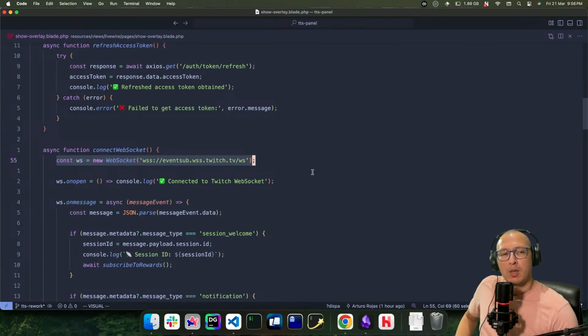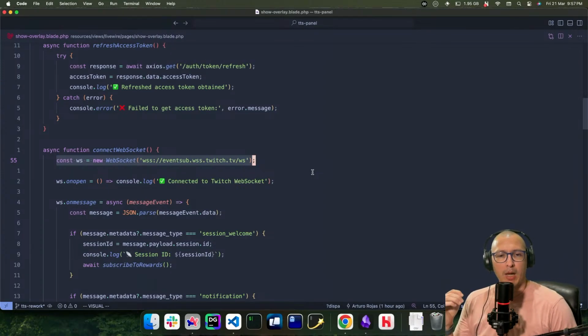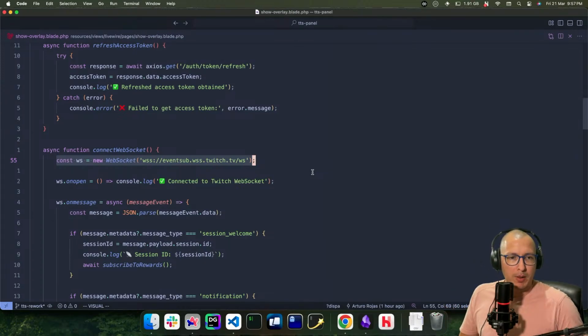That's just JavaScript's native WebSocket connectivity that I'm using so that I can connect to Twitch and subscribe to Twitch events via WebSockets. I don't know if that answers the question, but that's basically what's happening. We are using WebSockets. We're just not mixing WebSockets with Laravel Reverb. And I'm guessing most, if not all, of the Reverb code may need to be reworked and rethought since we are implementing WebSockets in this case.